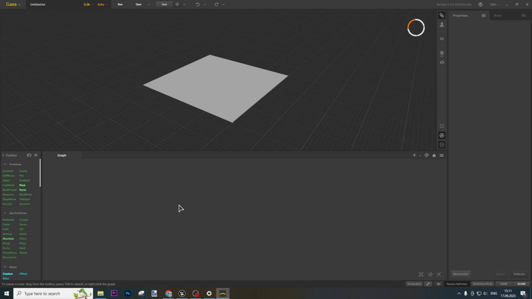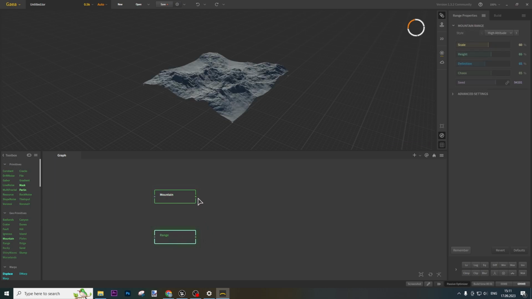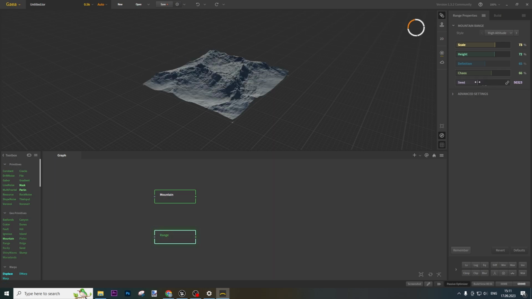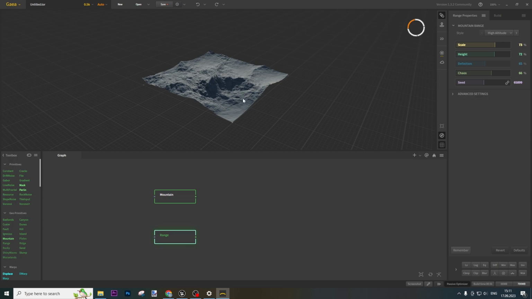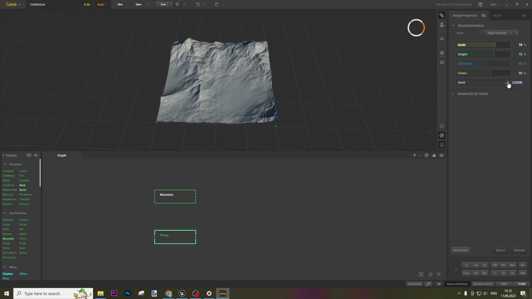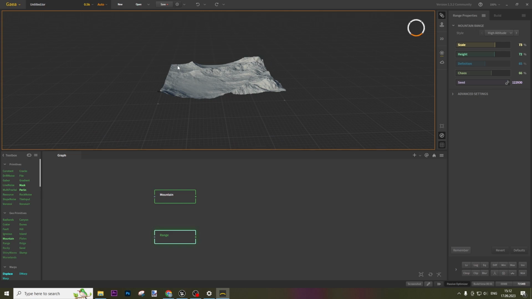So let's move on. First of all I'm going to use a mountain node because this is a snow mountain, and I also want to get some interesting surfaces, so I'm going to use a range. I need a scaled range, something like this, with a higher height, and I also need to change the seed to get something like a valley. One side is mountain and the other side is ranged rocks. Currently this is not what I want. Alright, I think this is working. This is our first side and this is the second.